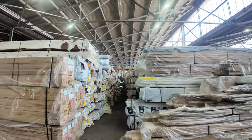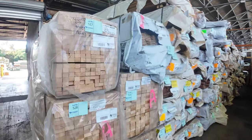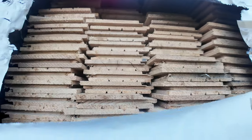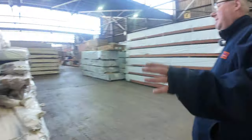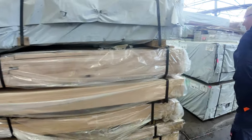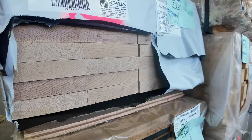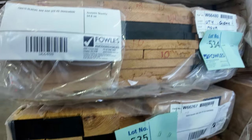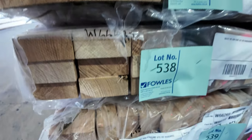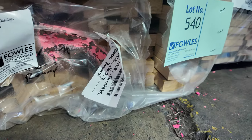Huge, huge load of Vic Ash — this is some of it here. We've got some 42 by 32, a number of packs of 72 by 32.5 laminated stuff. Some iron ash shiplap cladding, lot number 530. There is heaps of it — all listed in the catalogue on the website. There's a nice pack of 285 by 33, there's 190 by 19, 70 by 45, 90 by 19, 120 by 32, 90 by 42, 44 by 44, and on the bottom 42 by 32.